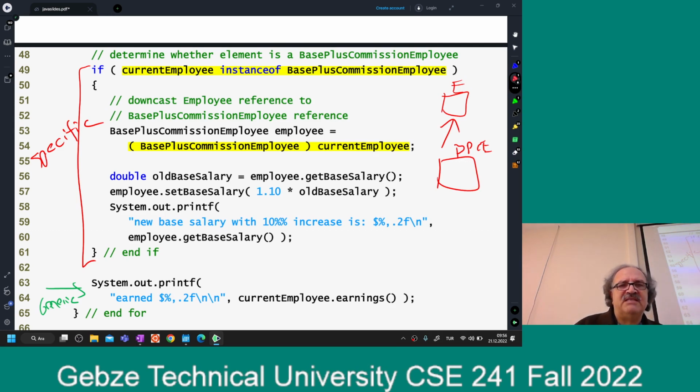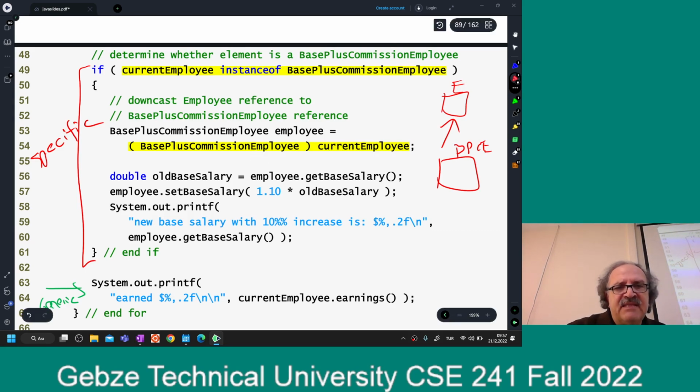In Java, you do this. You ask this question: is this an instance of this class? And the compiler generates code that makes this test. I can know that, okay, if it is true, then it returns true. Then when it is true, I can say that, okay, I am typecasting this employee to base plus commission employee. So you can do this if you know that this is true. You can do this in Java if you know it. If you're not sure, then this is going to throw if that's not the case. Okay, so in order to prevent any throws, I am going to do this.